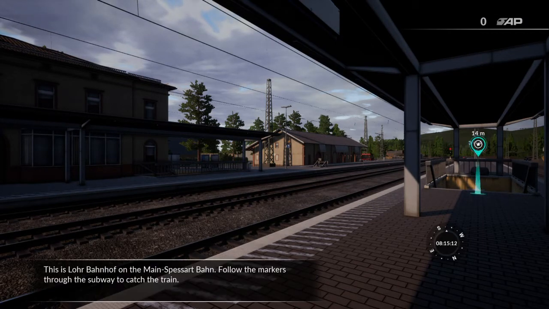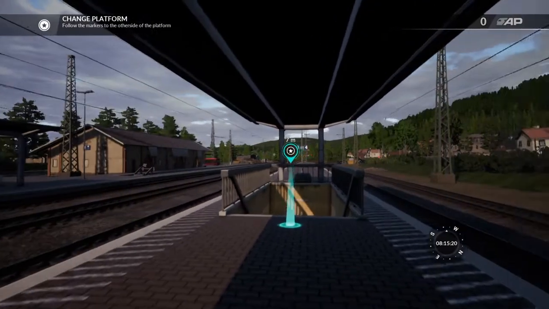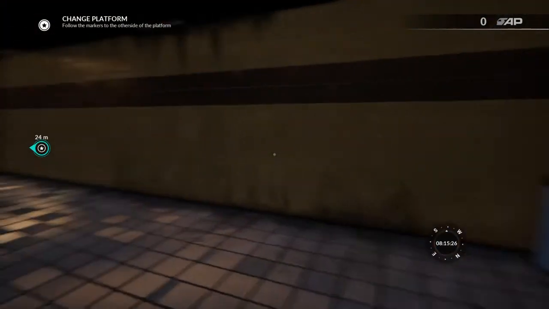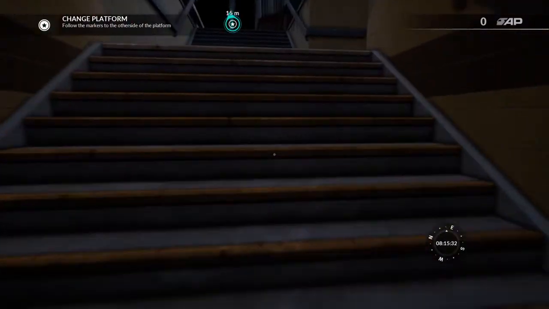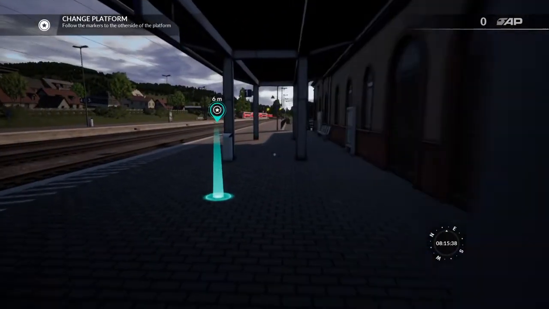This is Lower Bahnhof on the Main-Spessart Bahn. Follow the markers through the subway to catch the train. Alright. Now, since Germans use meters instead of yards or miles like the American and British do, I had to change my measurement system to metric.